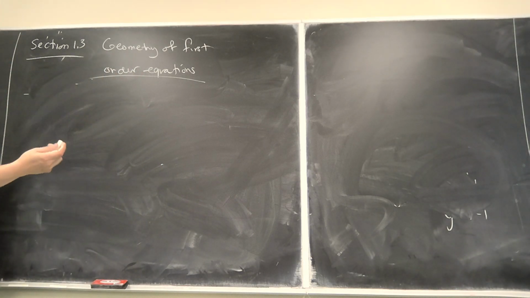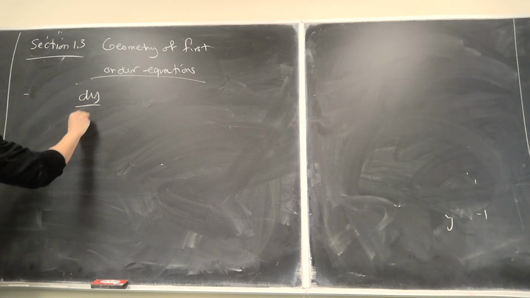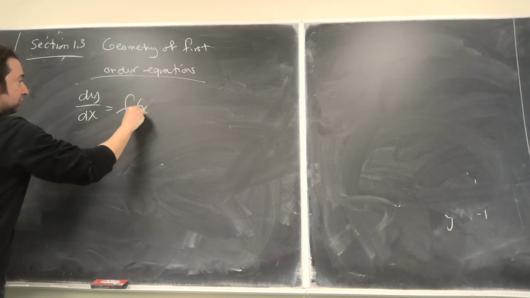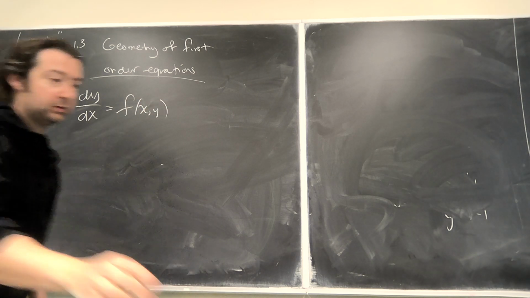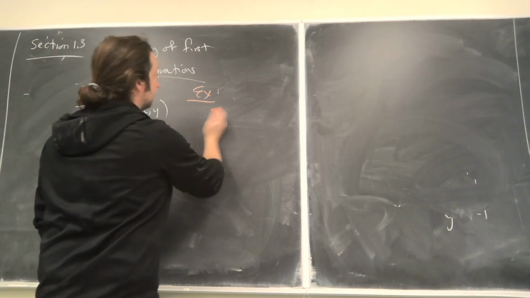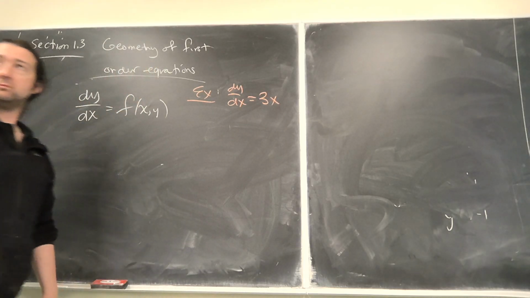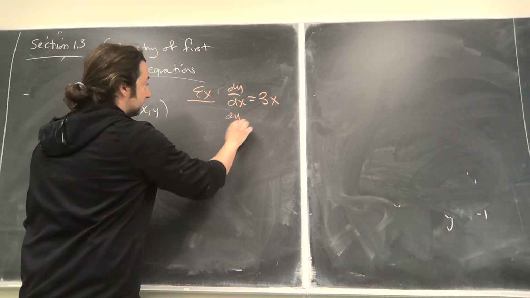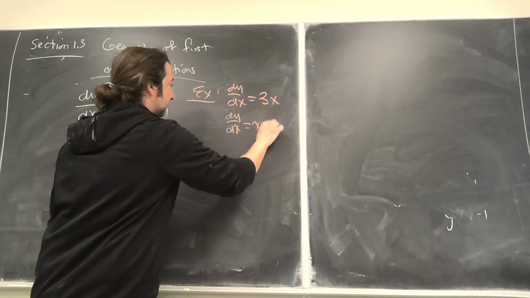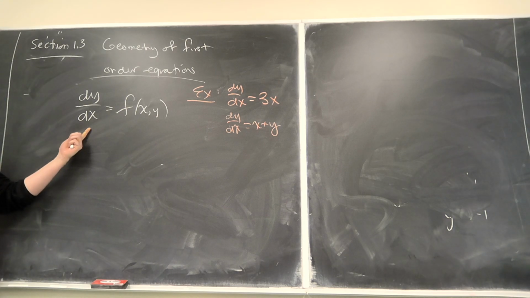So the reason you can do that is if you wrote down an expression for a first order equation of the form dy dx is equal to some function f of x and y. As an example here, you can imagine, this is going to be one we're going to be looking at, dy dx is equal to 3x. Or dy dx is equal to x plus y. These are statements about the derivatives of some function, even if you don't know the function. Dy dx is a slope.